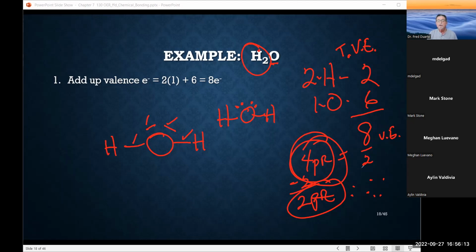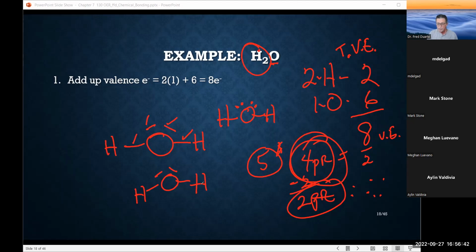Maybe you added too many valence electrons. You end up with an extra pair. Instead of 4 pairs, let's say you got 5 pairs. Well, think about it. Okay. Let me draw it here. Let's say you did the math and you added up and you took care of 4 pairs and you calculated 5 pairs for whatever reason. You're like, okay, I got one pair too many, where did I put that? Well, think about it. Is it logical to put it any place? And the answer is no.